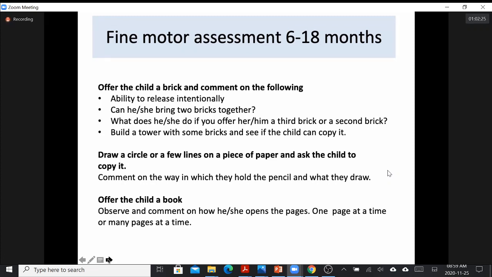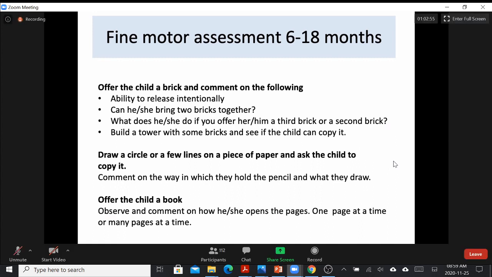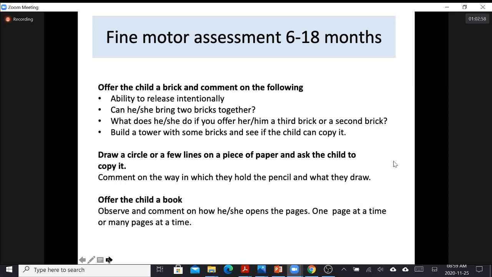There's another thing you should have. We saw there are a lot of things we can learn from what the child draws. So a piece of paper and maybe some crayons, right? By offering it, you can see, does the child take it? If they take it, you have to see what sort of hold he has. Is it the shaft hold? Is it holding with thumb and third finger but not a tripod grip? Like that, you have to assess the grip on the pencil, and also what they are drawing. Are they drawing lines? Is it scribbling? Then you can offer the child a picture book, right?